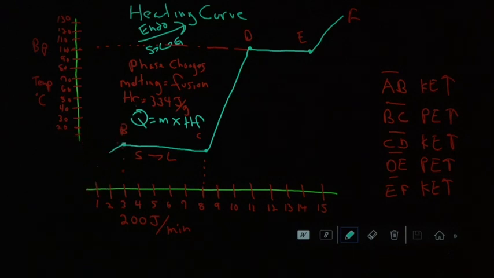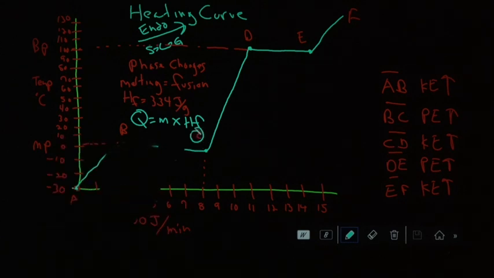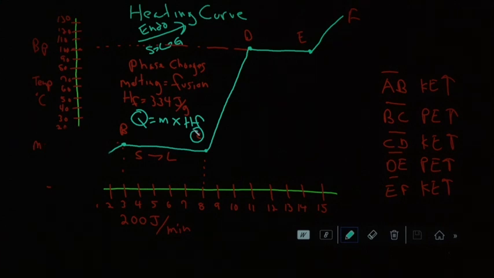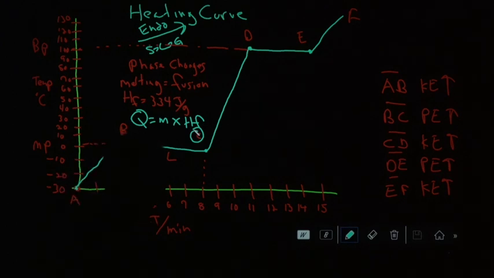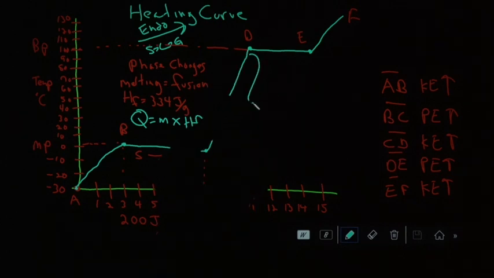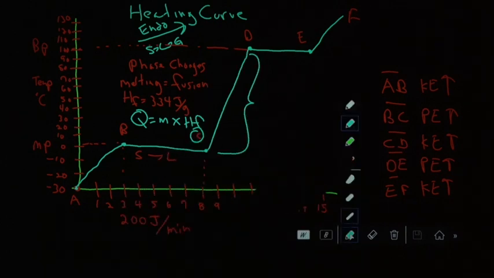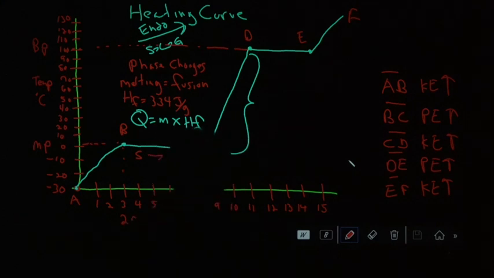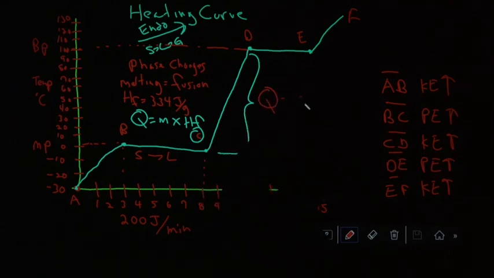As we're going on, so once all the ice bonds are broken, we are at C right here. All the ice bonds are broken. Now what happens now is, since we don't need any heat energy to break any more ice bonds, the heat energy is used to increase the temperature of the water. So it goes from 0 to 100. Here's another formula. And this one is a little bit tougher than Q equals M times HF. This is Q equals M times delta T times C.